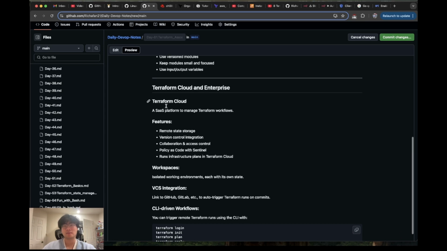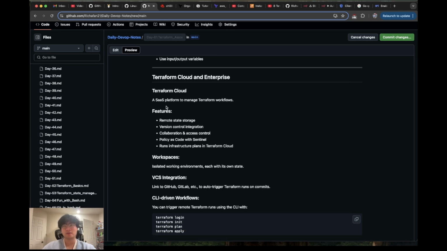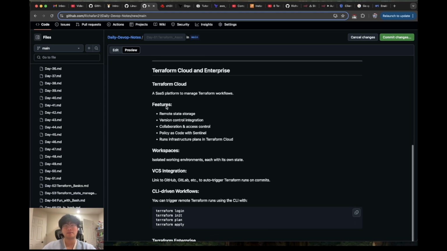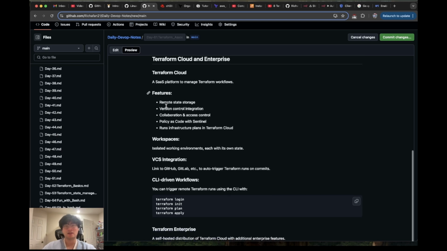And next, there's something a bit newer, Terraform Cloud. It's a hosted platform by HashiCorp to help teams collaborate and manage infrastructure at scale.